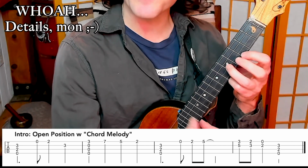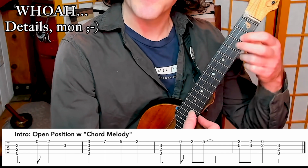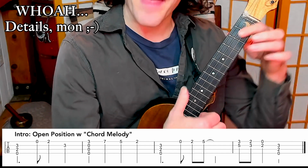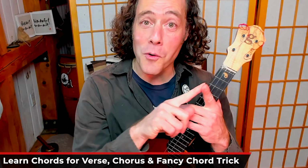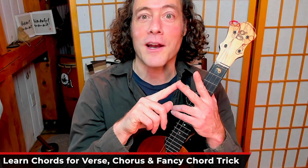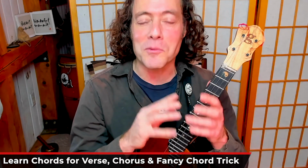And that's ring finger, first finger, second finger, first finger, open, and then the bottom 3 strings of the G major chord. Now let's learn the basic chords. We'll strum and sing the song, and I'll also teach you a more advanced chord motion, which will make your ukulele sound more like a guitar.